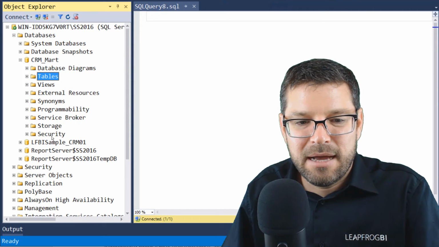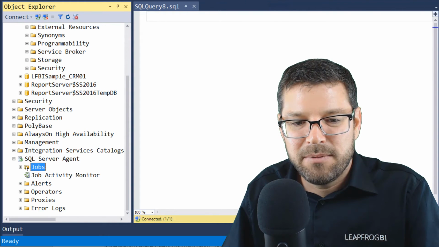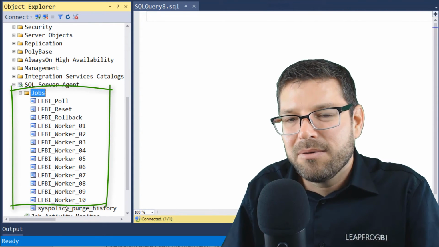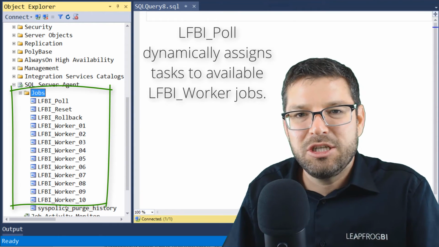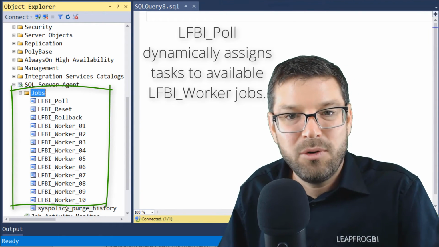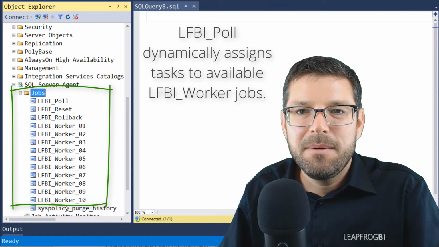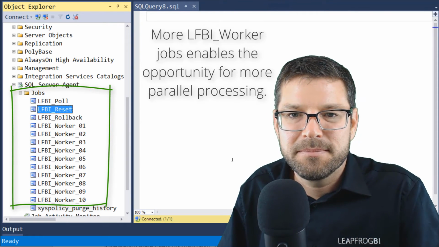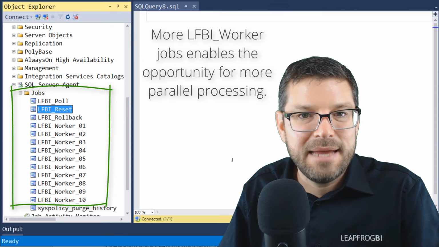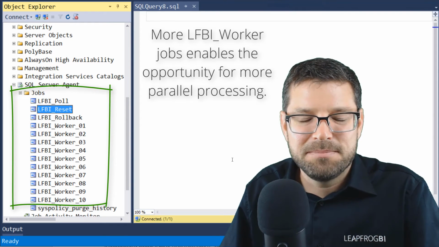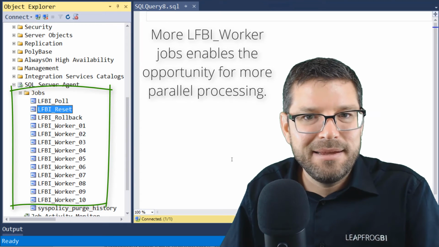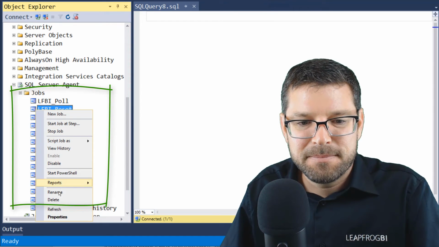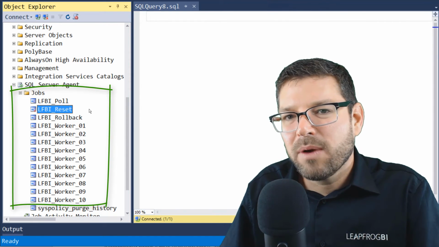If we scroll down here and now look in the SQL Server jobs, I'm going to refresh this as well. We can see we have a number of jobs here. Now, these jobs, again, are responsible for executing the individual packages in the correct order, in the order that we defined in precedence. And it's actually the reset job that resets the load process on some interval. By default, it's actually set to reset daily, I think at like 1 a.m. We don't want this to actually run daily. There's no reason for it to. We're going to run it manually. So I'm going to disable this job. And then I'm going to run it manually.